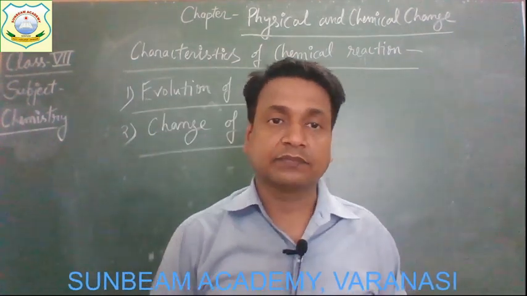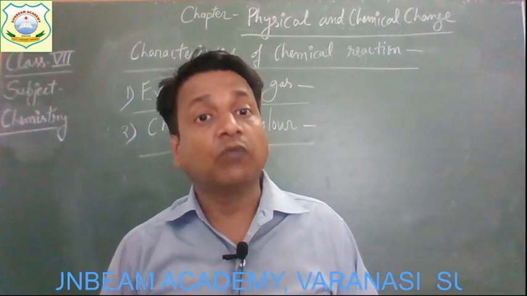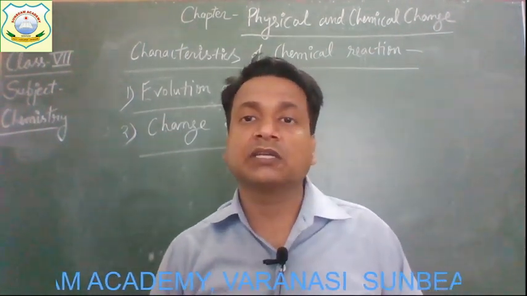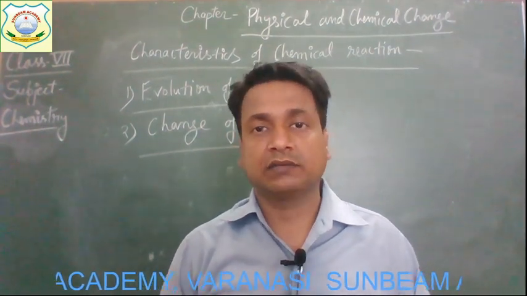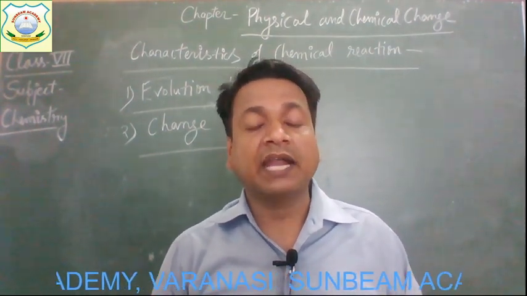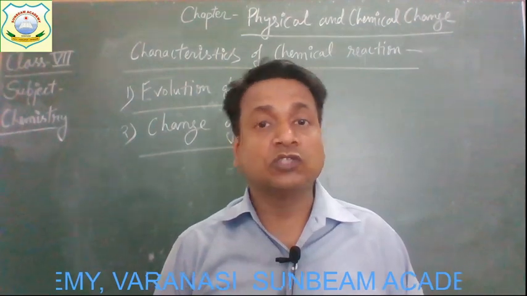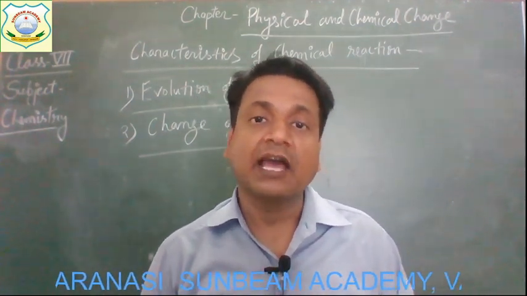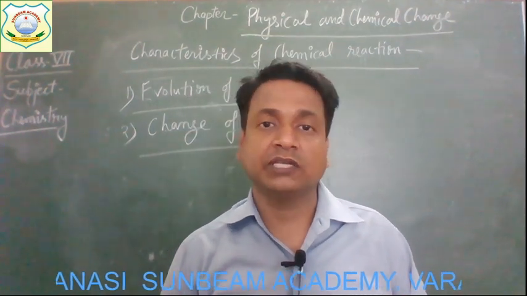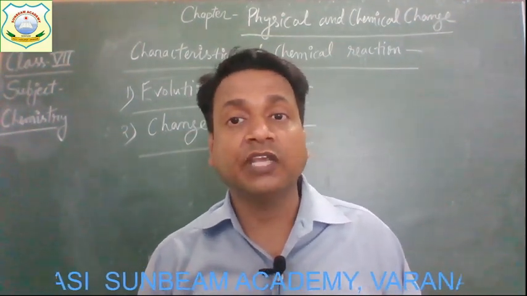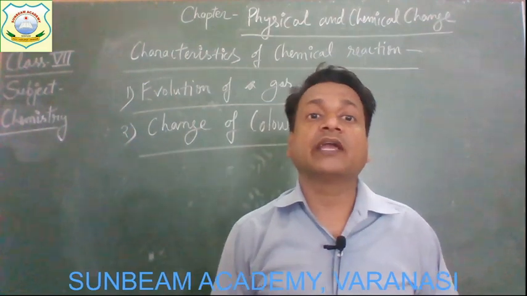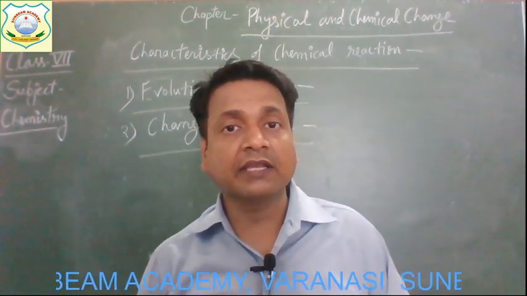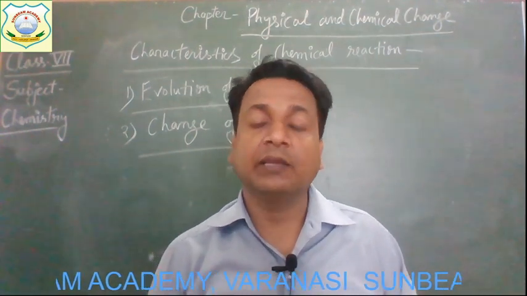Change of color. One of the products formed during a chemical reaction may have a different color than that of the reactants. So the change in the color of the product from the reactant also shows that a chemical change has occurred. In such a case, the change of color accompanies the chemical reaction. If the color does not change, we can say that a chemical reaction or chemical change is not going to occur.